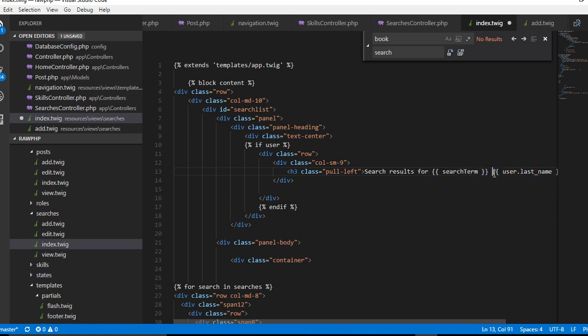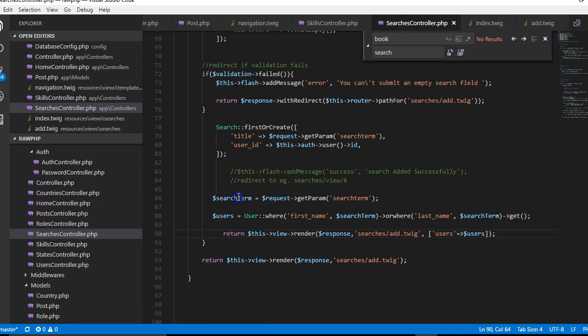So we delete the rest of the things here. We can put quotes here just to justify what we're doing. Alright, so we can go back to our controller and pass this search term. What we have here is this search term. We can pass it right into the view.